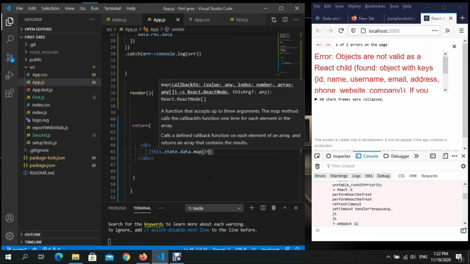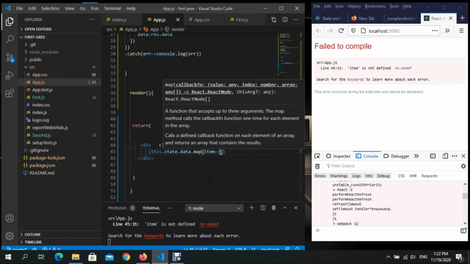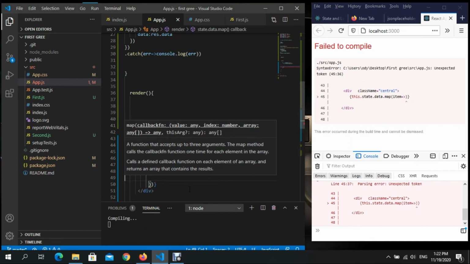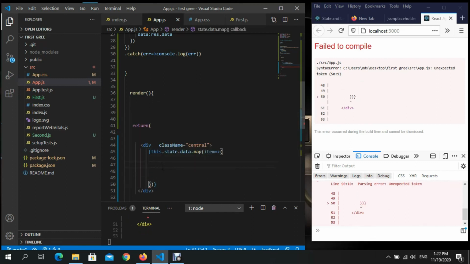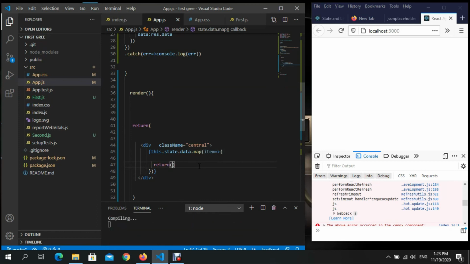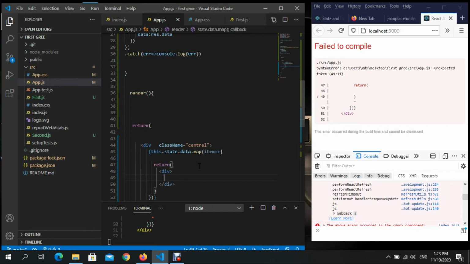Let's put item. We are going to return the data. Let me show you something very important. If you put curly brackets here, we have to put the word return, and then create a div.